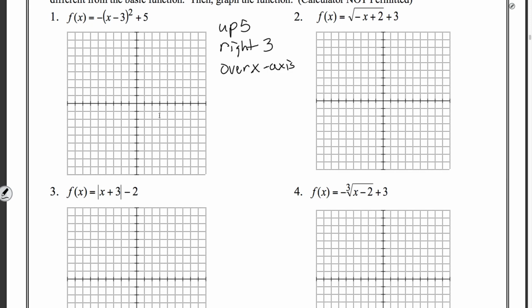Now I'm going to talk about how to draw that. I'm looking at the original one, which would look something like this. And I'm going to show how it's been changed, transformed, if you will, to its new location. Sorry, my pens are not super accurate. So it's been shifted up 5 and right 3. That's 1, 2, 3, 4, 5, 1, 2, 3. So that's its new vertex location.